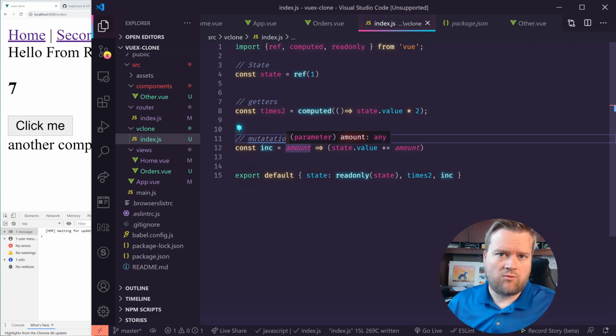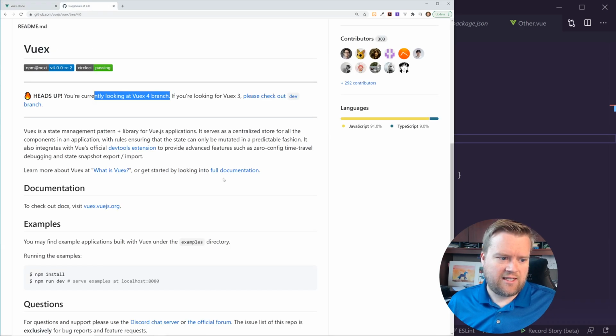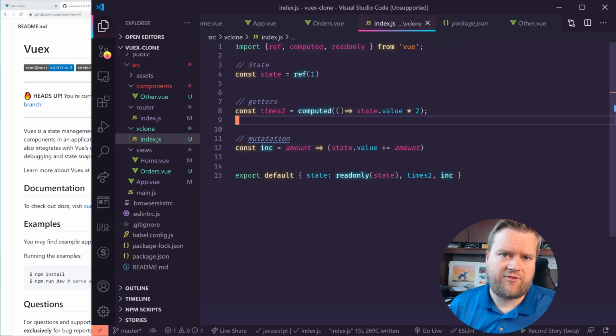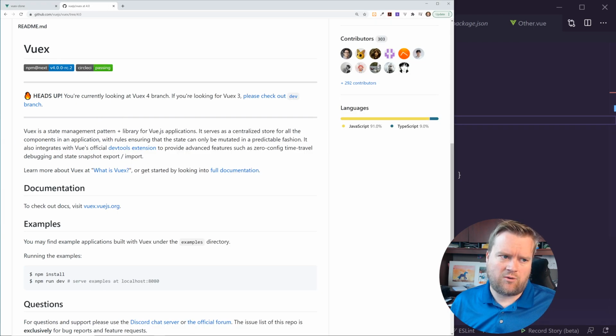So let's talk about one reason why you may want to keep using Vuex. First, Vuex is a pretty big project. There's lots and lots of documentation about it, and it's really powerful, especially when you talk about actions, mutations, the way you can have modules. So if you have lots of different state, you can break it up into different places. It has TypeScript support. So it's really, really powerful. And there are so many plugins and documentation on it. I'd almost say at this point, if you're on a really simple app, you can definitely use something like this to hold your state in. But if you have anything more complicated, I would just go with Vuex.